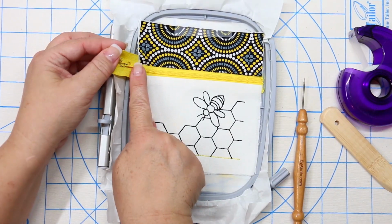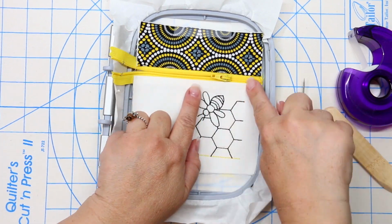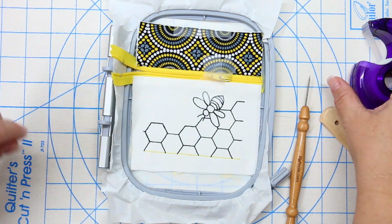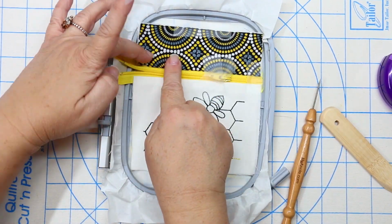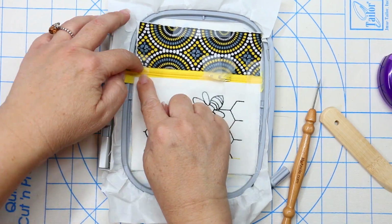Turn your hoop to the front, and it's very important you're going to open up that zipper 2/3 of the way and make sure that zipper pull isn't close to the side where it's going to be stitching, and then secure it with tape. I like to add a little extra tape where that material meets the zipper. That way it doesn't shift while you're stitching and it holds that zipper in place.